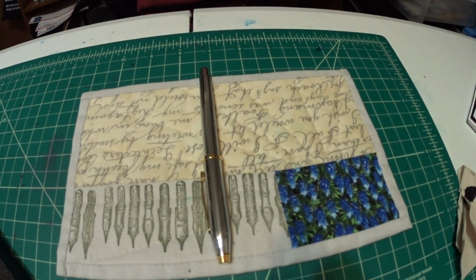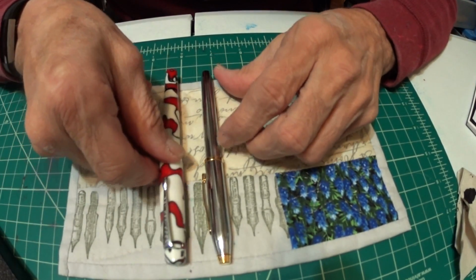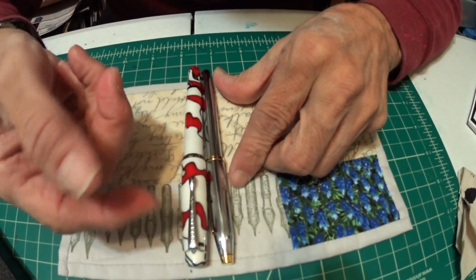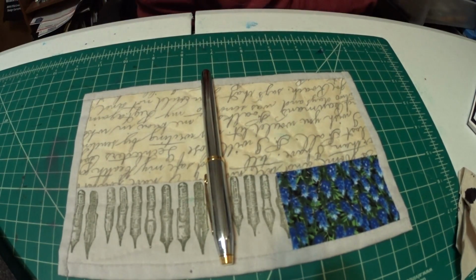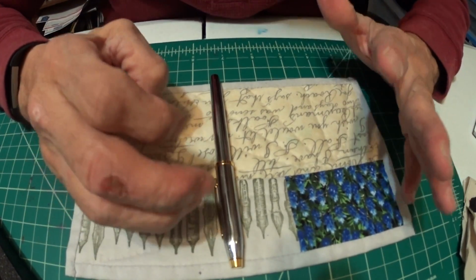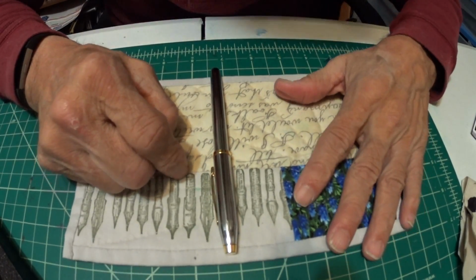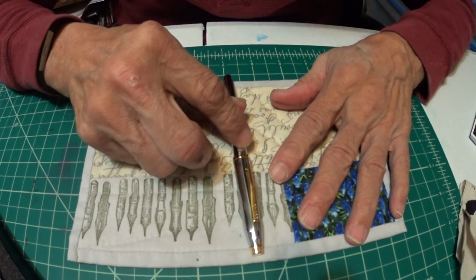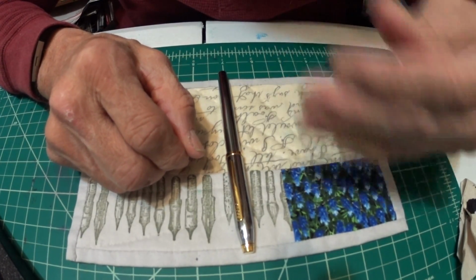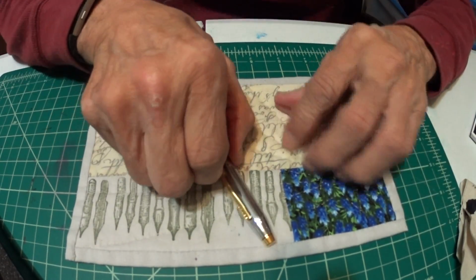And last but not least, here is the Noodler's Conrad. Same length, but the Conrad is bigger. The Cross is a more... This isn't a slim pen by any means. I do have some Cross slim pens that I forgot to take out, but they're way slimmer than this. So this is a couple, two or three steps up, more of a medium, chunkier for the Cross.